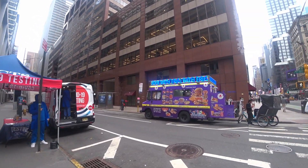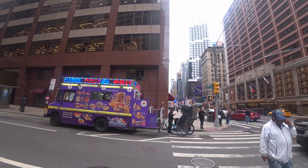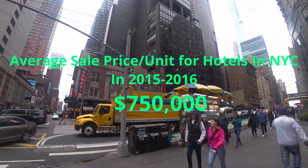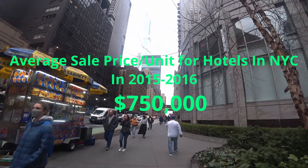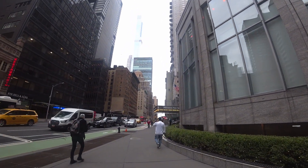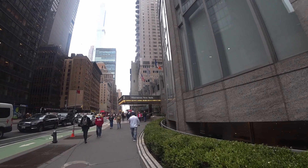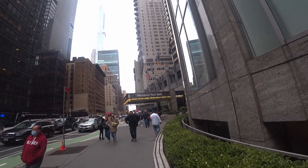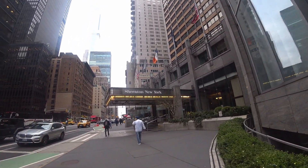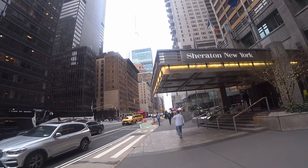The average hotel per room being sold in New York right now is about $250,000 per unit, and that is down from about $750,000 a unit at its peak around 2015-2016. Part of the reason for that is back then, a lot of foreigners and institutional investors were investing in New York City hotels. With the pandemic, a lot of them left — institutional investors now prefer multifamily and industrial over hotels.